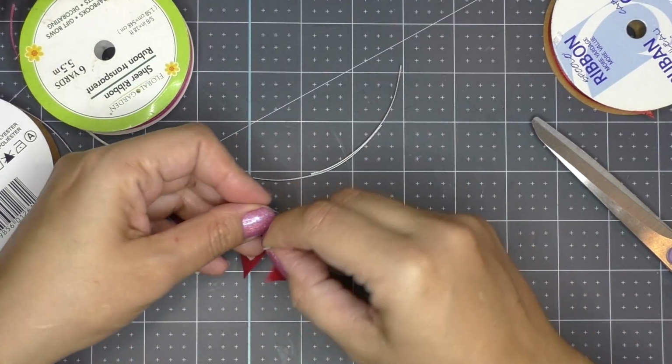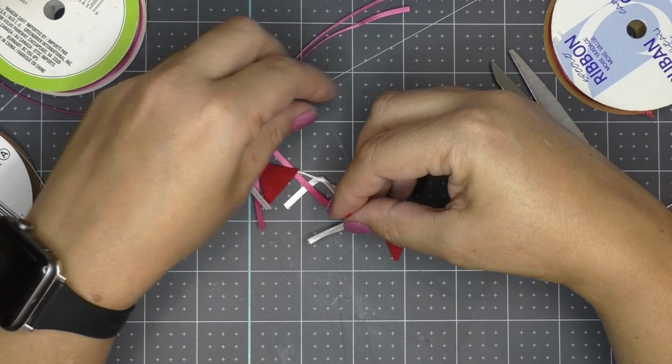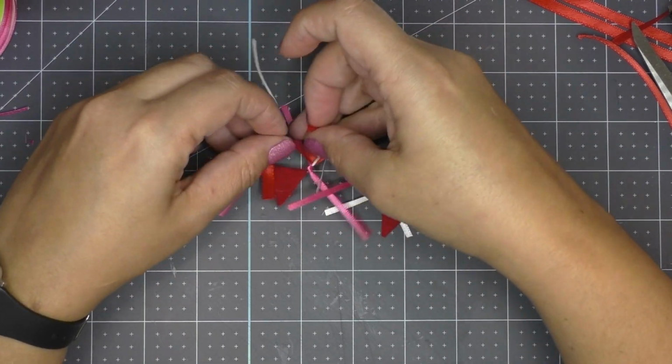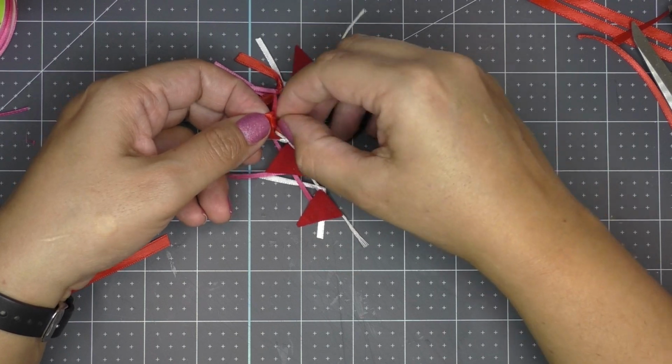Next, you're going to tie these strings onto different places of the banner. Try to mix up the colors so that you have a uniform mix of colors. This is just to give it a little bit of that vintage shabby chic look that we all love.